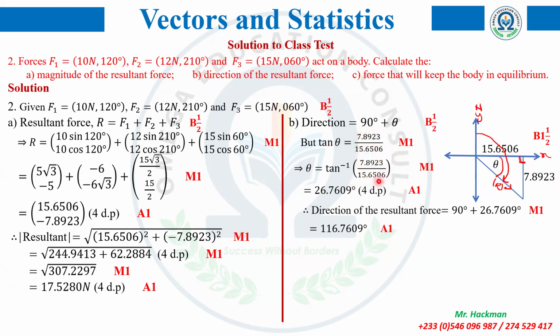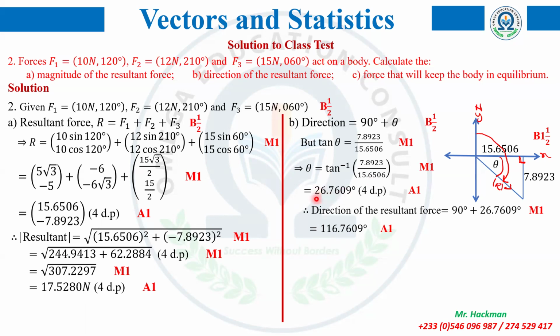But remember, I've told you, I usually want to avoid, or reduce my number of approximations, avoid doing a lot of approximation, for the simple reason that it can move you away from the accurate value. So in this case, I will not approximate this, then find tan inverse, then approximate once. If you approximate here, you will do approximation twice, but I have done approximation once. So I'm more likely to get a precise, or accurate, answer than yours.